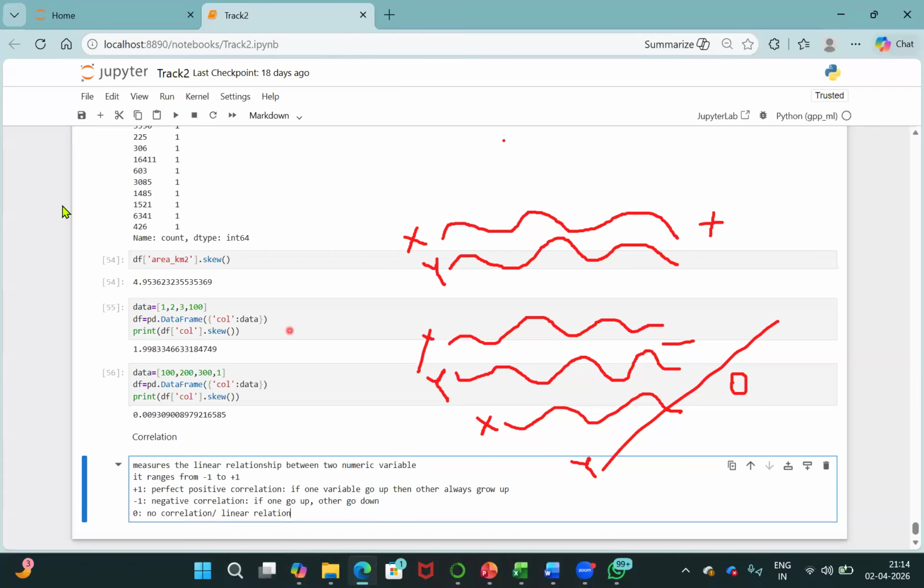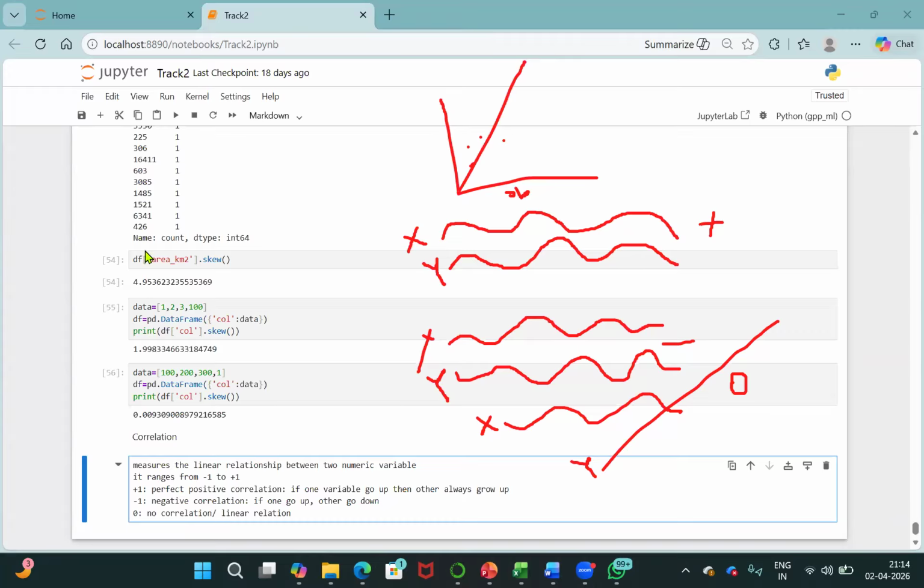So we always validate, or find the correlation, against the observed. On the x-axis we will keep the observed value, on the y-axis the predicted value, and then it will follow some trend and give me the R square value.